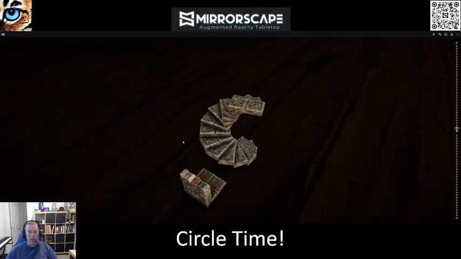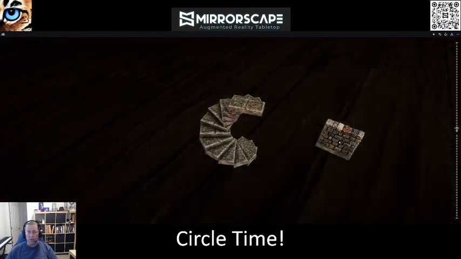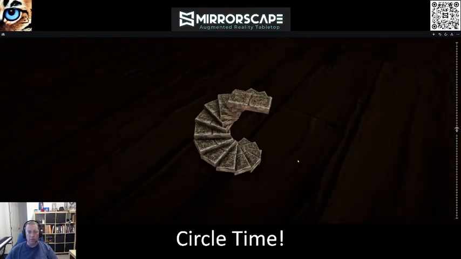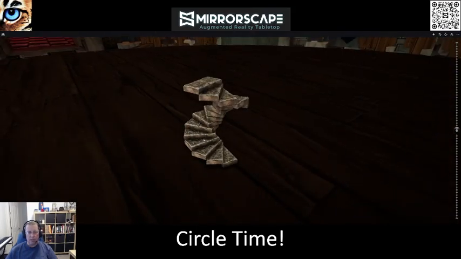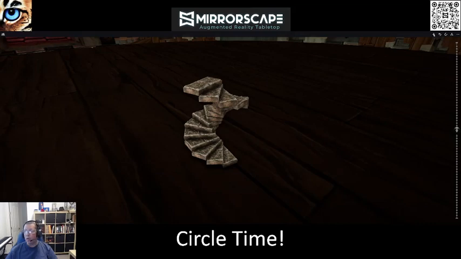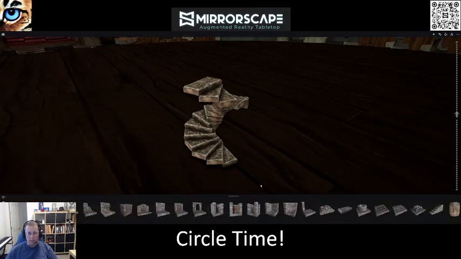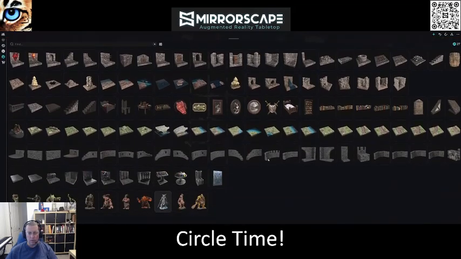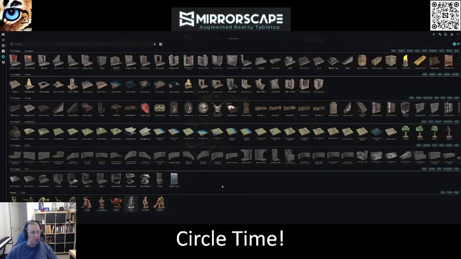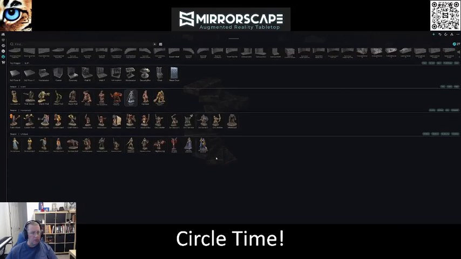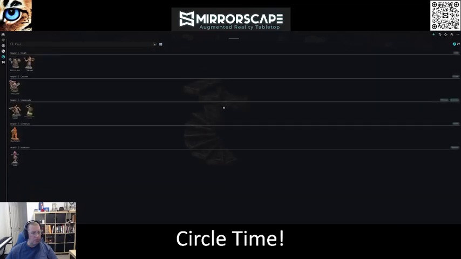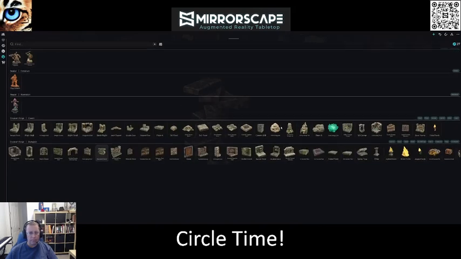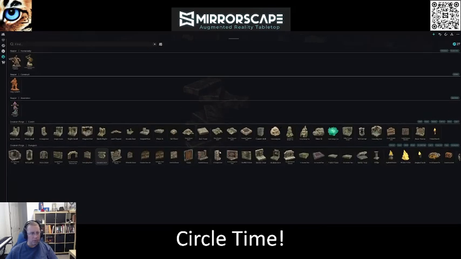Of course, you wouldn't have these stairs just out in the open. They'll usually be inside a tower of their own, and there's a specific piece I like to use to do that. A minute here to sort through the library. Here it is.